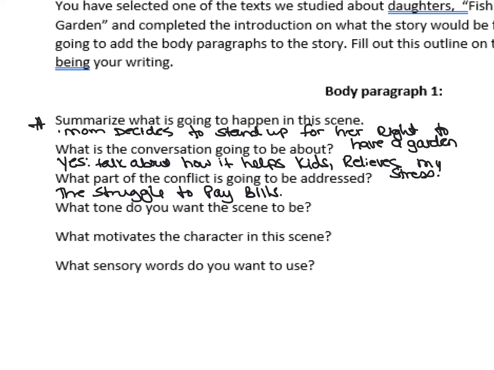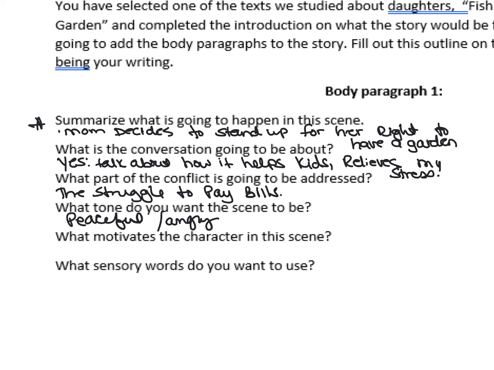What tone? We talked about in the story how the daughter was very sarcastic, and that's how we knew she was angry. Okay? Look at your brainstorm about mom, okay, where it talked about tone. What did you say mom was going to be like? Is she full of rage, okay, like the daughter, or is it different? So what tone do you want this scene to be? If you want it to be peaceful, you know the words that you choose are going to be calming. If you're like, no, the mom at this scene, because she's confronting the guy, is going to be angry, you know how you're going to write it. You're going to write words that show that she is angry.